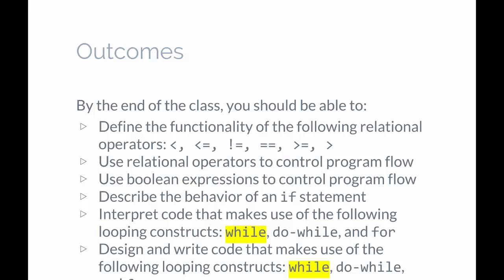We're going to cover the if statement and the while statement. We won't do do-while and for loops, but I'll give you a hint that any do-while loop or any for loop that you write in any programming language can be rewritten as a while loop. So if you know how to do a while loop, you know how to do any other loop. These do-whiles and for loops are really just syntactic sugar. Everything can be done with a while loop. Later, when you get to test, when we do program graphs, you'll see that as a graph, they're the exact same things.